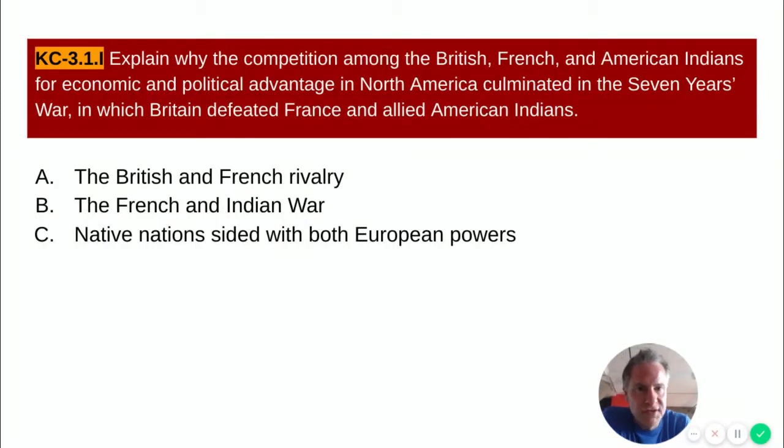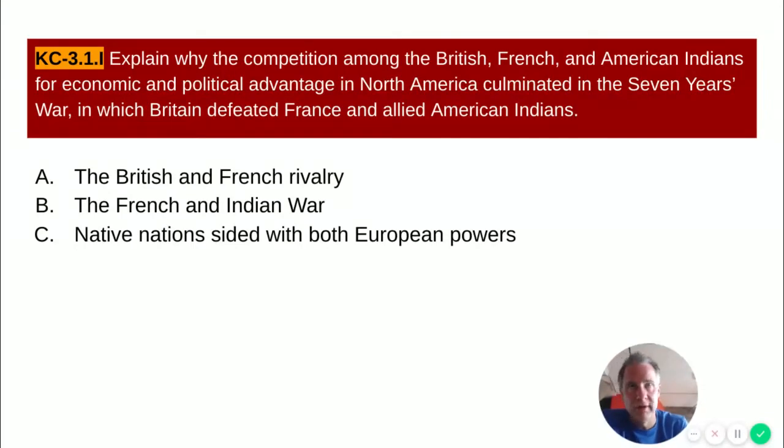We're going to start, first of all, with what's called the French and Indian War. And it begins with a rivalry between the world's two biggest superpowers at this time, Britain and France. And they're duking it out with each other in Europe and around the world to become the world's greatest nation and control more trade and make more money and be militarily superior. That conflict around the world is called the 7 Years' War.